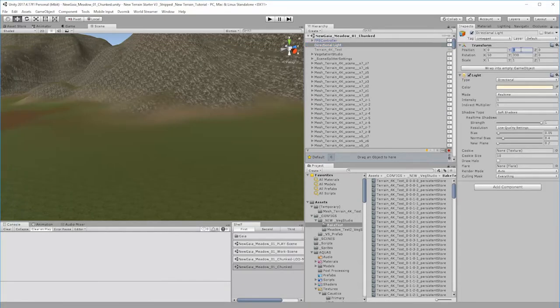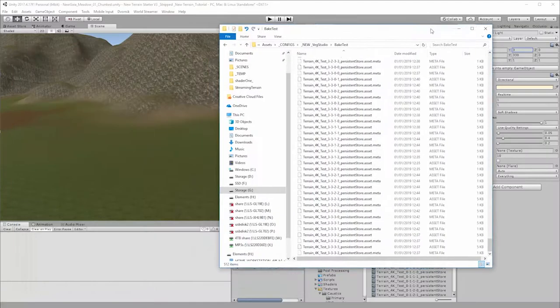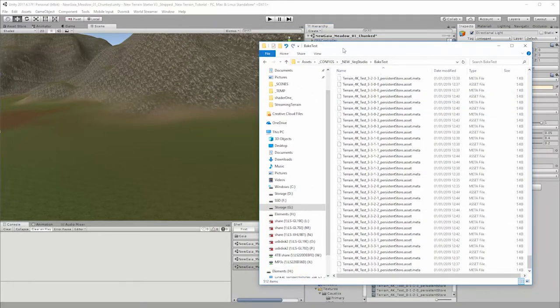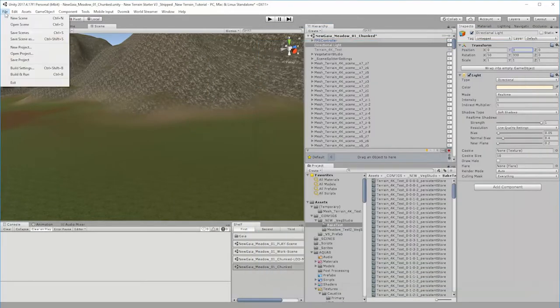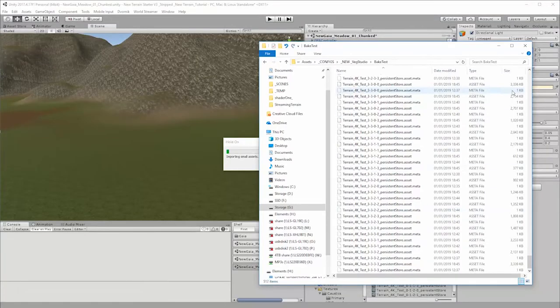Just grab something that's unrelated, change it one way, then change it back. In fact, you'll see this suddenly update. Save, and there it all is, all done.